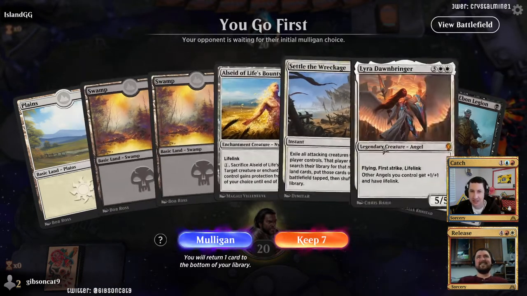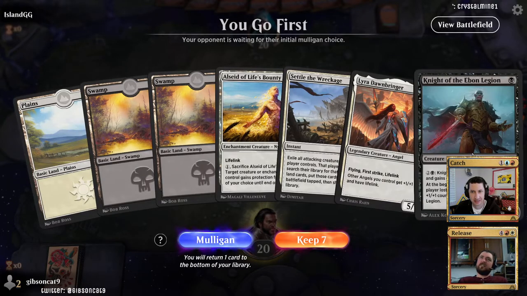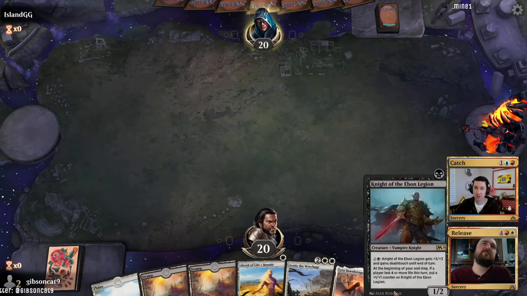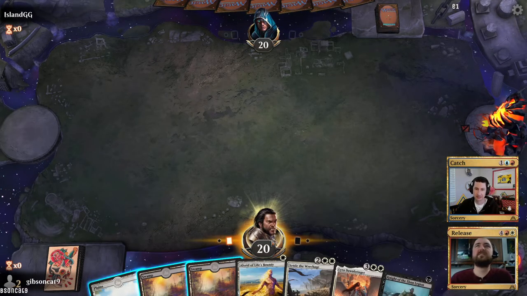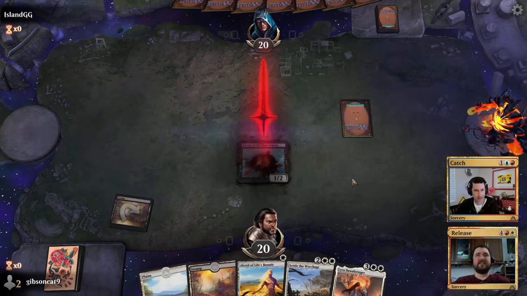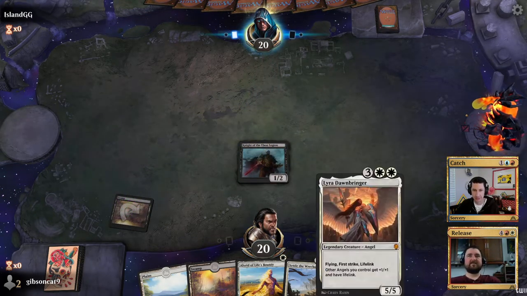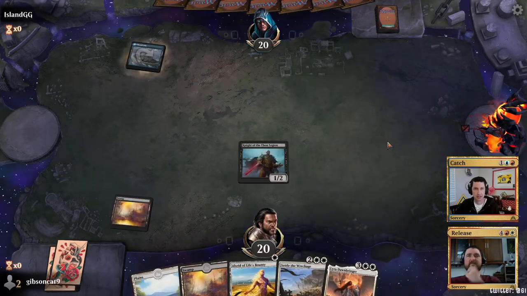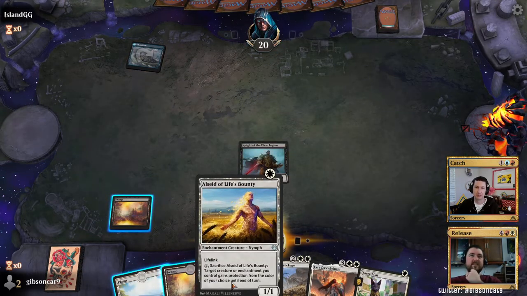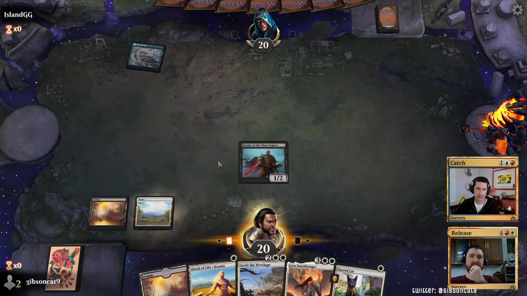I guess we keep this. It's not the best 7 in the world, but the knight gets a lot of value on 1. I think we definitely lead with the Alseid to protect it. I think he can go a long way. Good point. And then we've got some late game here. Blue again. Oh, we can't play both of these if we played the Alseid first. Oh well.